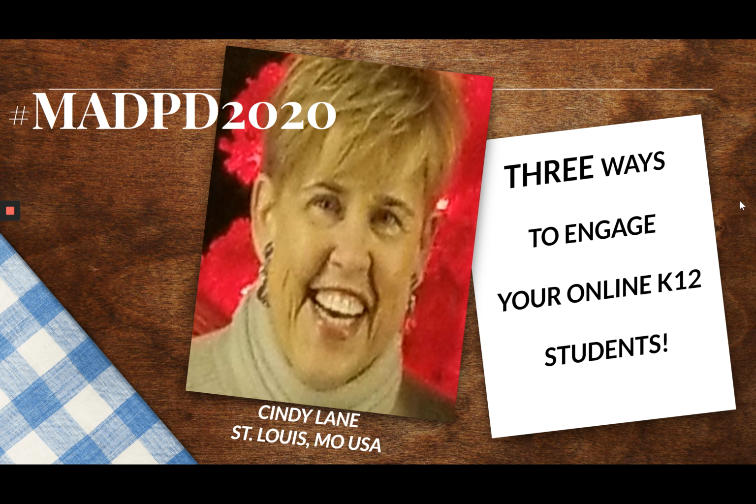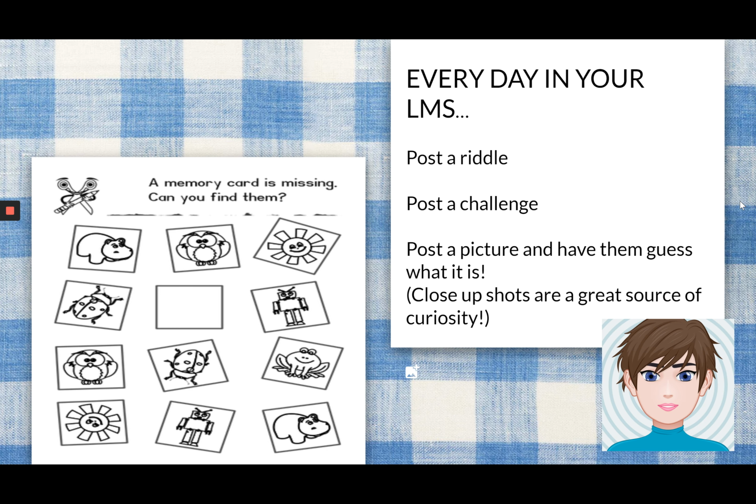I want to share with you, take about 5 minutes to show you 3 ways to engage your online K-12 students this year. First off, I want to ask you to engage your students at the very beginning of class with either posting a riddle or posting a challenge, and the challenge can be as silly as how long can you stand on your right foot? How many sit-ups can you do? Just post any kind of challenge.